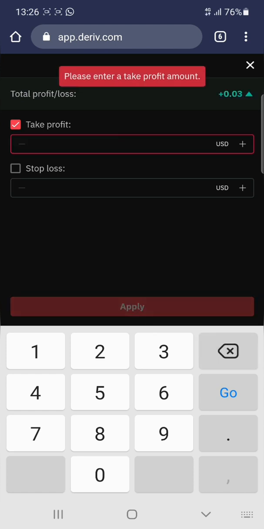Don't be too greedy. It's just a 4-hour candle. We're trading just one candle. You watch where that candle is going, and we just trade that particular candle. This is a very simple strategy that anybody can follow.